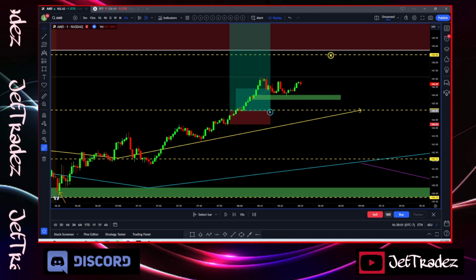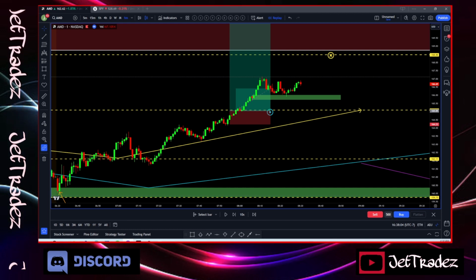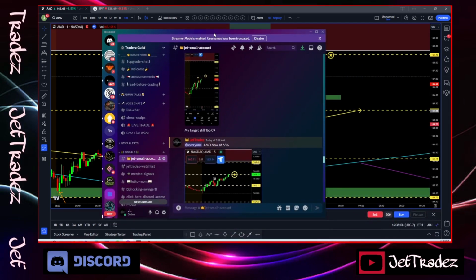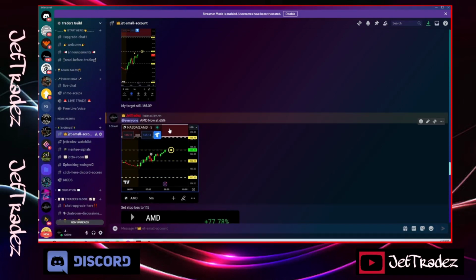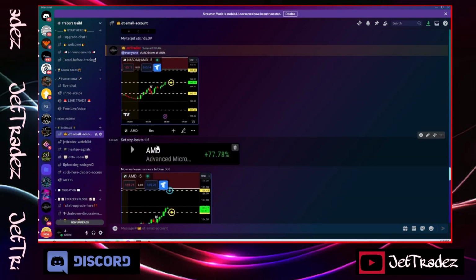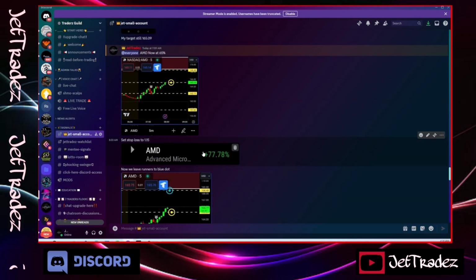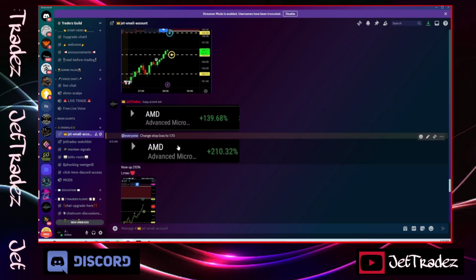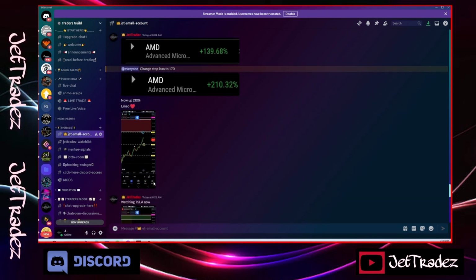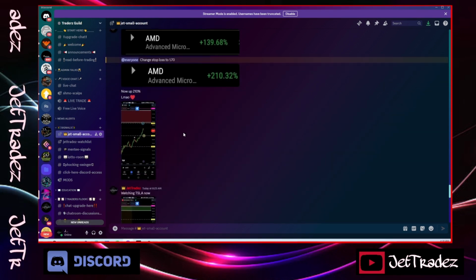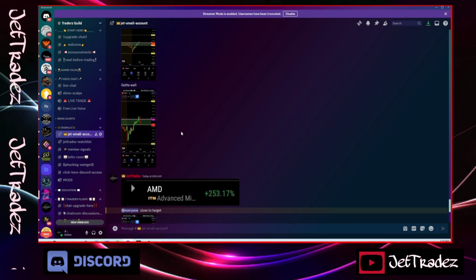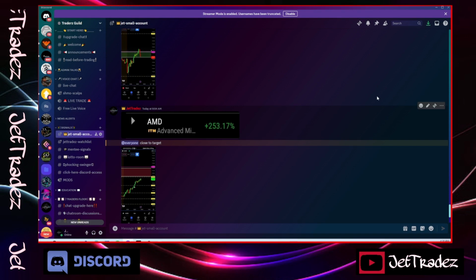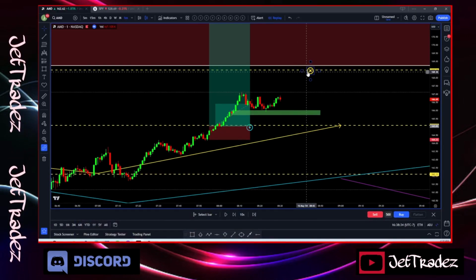You could see how I ended up always telling everybody to raise your stop. Once we entered, I was telling people to move their stop loss to 1.15. We're up 77%. We leave runners to the blue dot. Same thing here. Put our stop loss again. We were up to 10. It was so quick. Then that's when I was like, just wait for Tesla. I was looking for another one. I'm still waiting. AMD at the end, getting close to our target of 253%, which was close to here already.